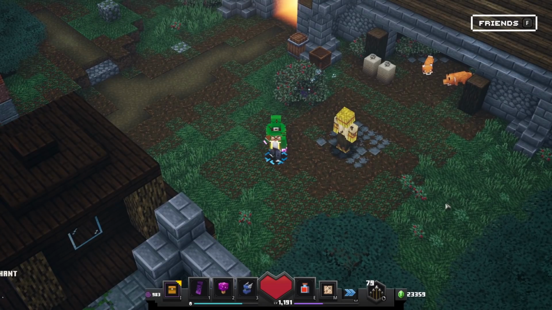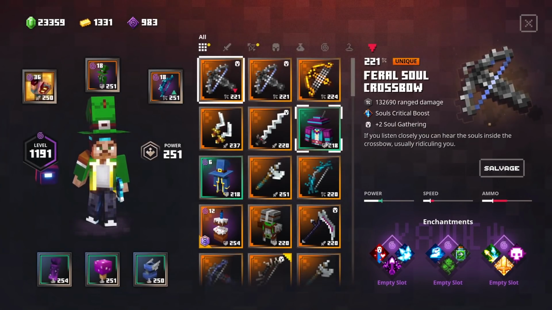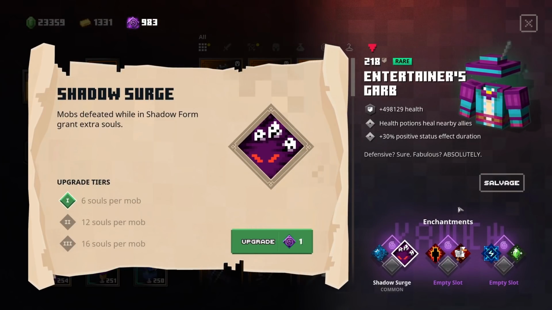Alright, so on to the next enchantment. This is also an armor enchantment, a common one called Shadow Surge. Mobs defeated while in shadow form will grant you extra souls, and on the maximum tier this will give you 16 souls per mob, so that is very awesome.